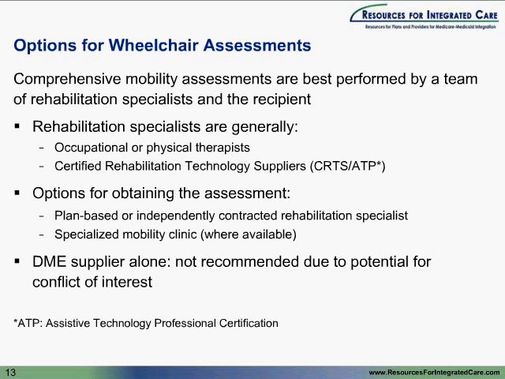When we've identified the type of device and the type of postural support systems that are needed, it's really important to be working with rehab specialists to help define those needs and work to translate them into product. Rehab specialists tend to be occupational and physical therapists, particularly therapists who have experience in rehab and working with people with long-term needs. And we often work most exclusively with certified rehab technology suppliers, who are durable medical equipment suppliers who have specialized in rehab devices. The designation certified rehab technology supplier comes from passing the RESNA examination for an assistive technology professional credential. So this is a supplier who has, if you will, taken the extra step to learn about highly adjustable, configurable devices that are most appropriate for people with long-term needs.